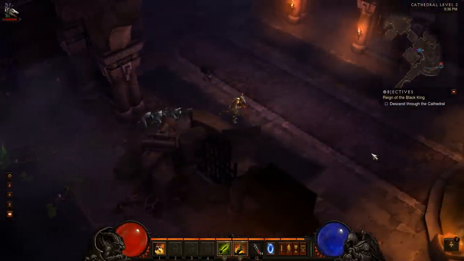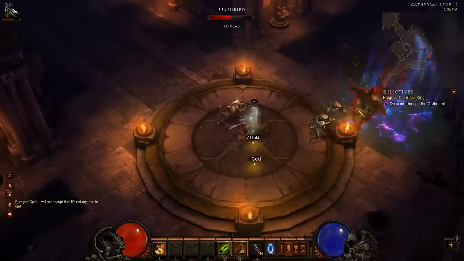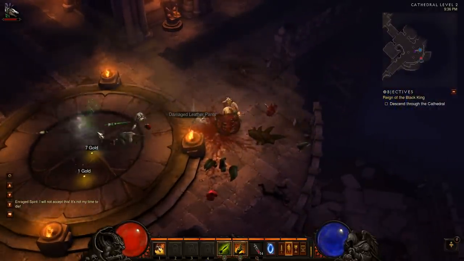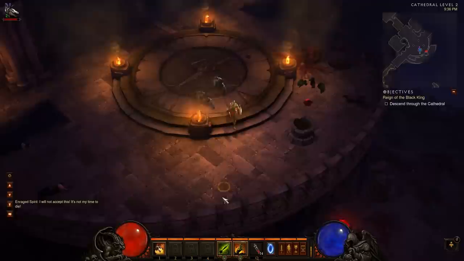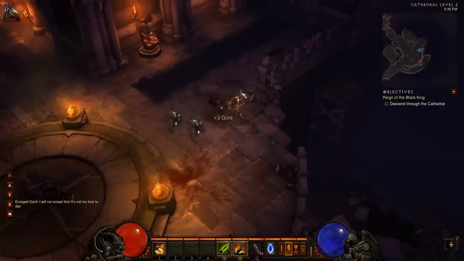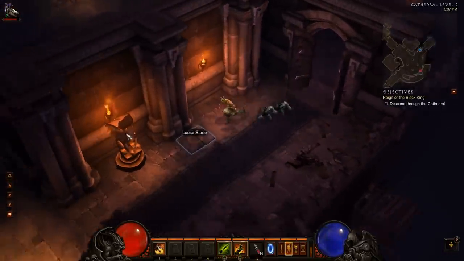You for your gold, dead villager. Okay. Oh wow, look at this guy. I will not accept this. It's not my time to die. Well, sorry, dude, but kind of is here. What? Okay, don't get the enraged spirit mad. I should say, what was he, a dead adventurer? What's this? Well, wow.